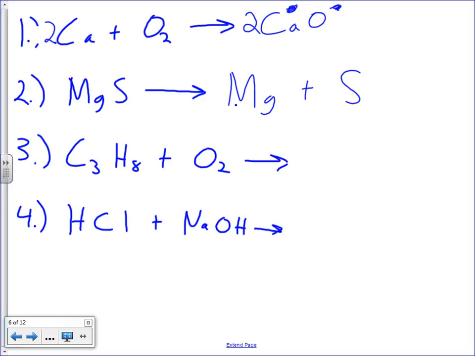What should I check for right now? Special elements. Magnesium's a metal. Other than hydrogen, there aren't any special metals. Okay, what about sulfur? It's about as special as it gets. Yeah, it comes as an 8, one of our highlighted elements on the periodic table. Okay, I don't have any compounds on that side that I need to swap and drop, so I'm good there.